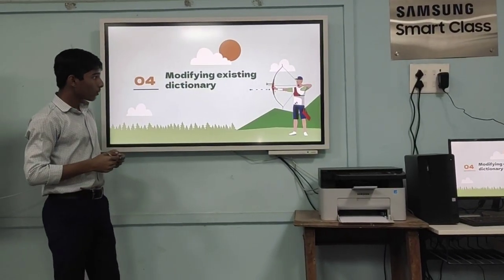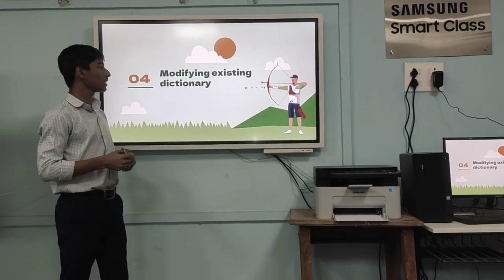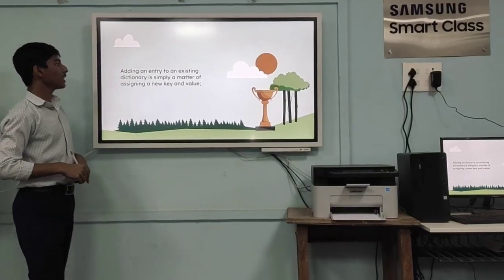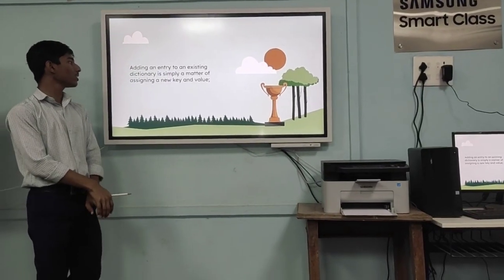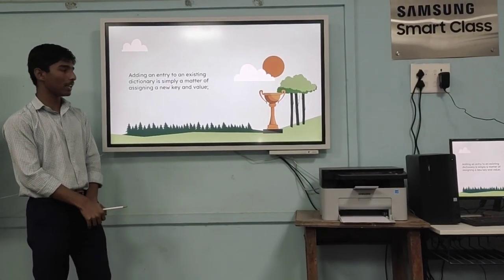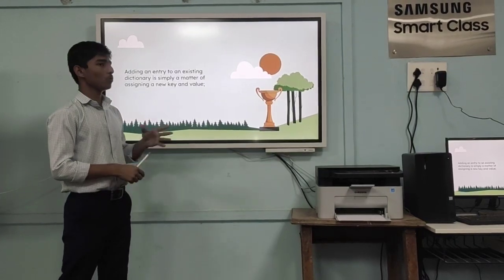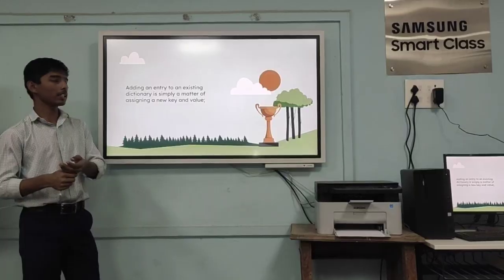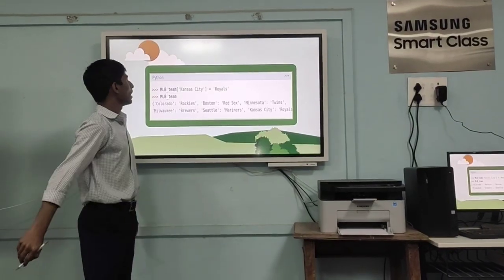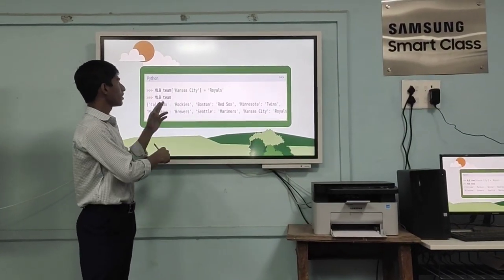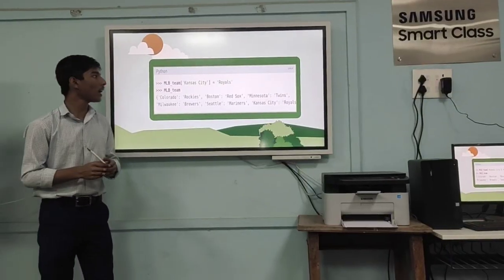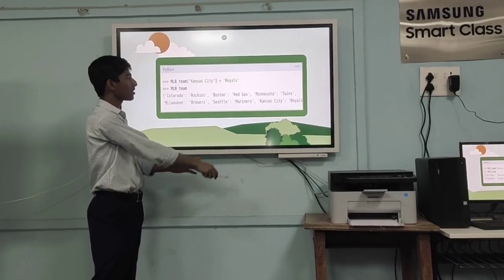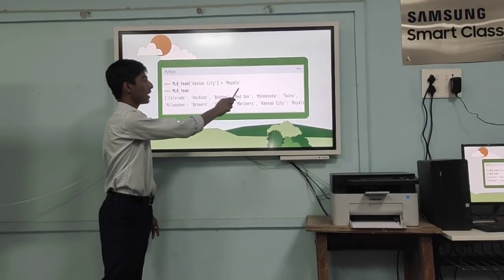Going towards the next topic, modifying an existing dictionary. Adding an entry to an existing dictionary is simply a matter of assigning a new key and value. How to add an element to a dictionary or how to modify a dictionary. MLB team. Now we are going to add the name of this city as a key and Royals as its value.